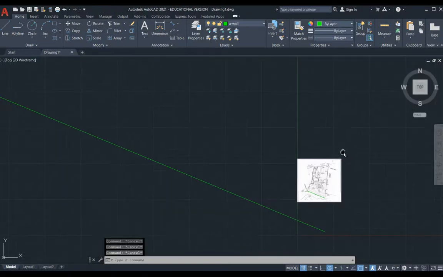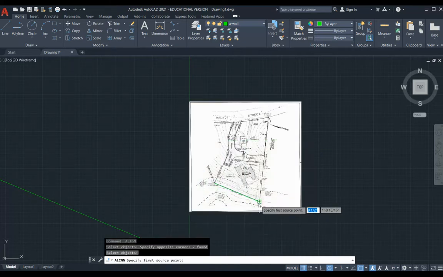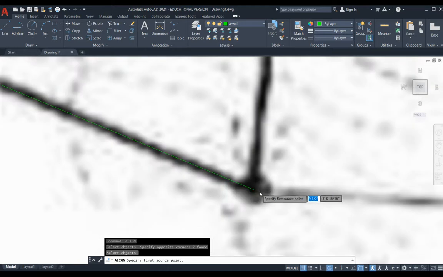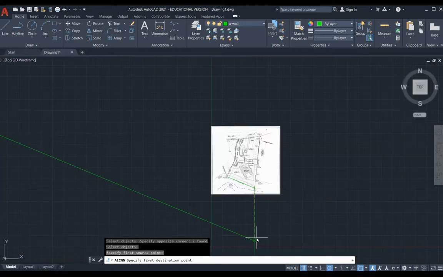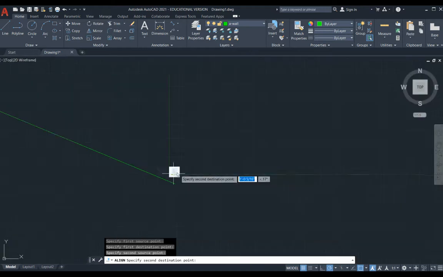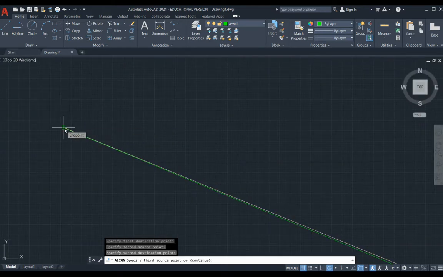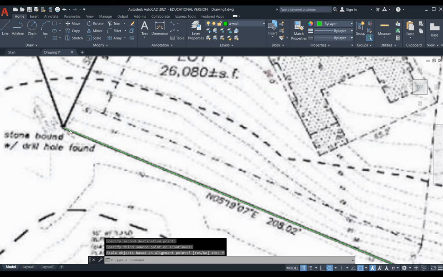So I type ALIGN, boom. I'm going to select all of this stuff. I hit the space bar, and I want to align this point to here. I want to align this point to here. I'm going to hit the space bar, and it says scale objects based on alignment points. Yes, I want it scaled. Yes. And there we go.